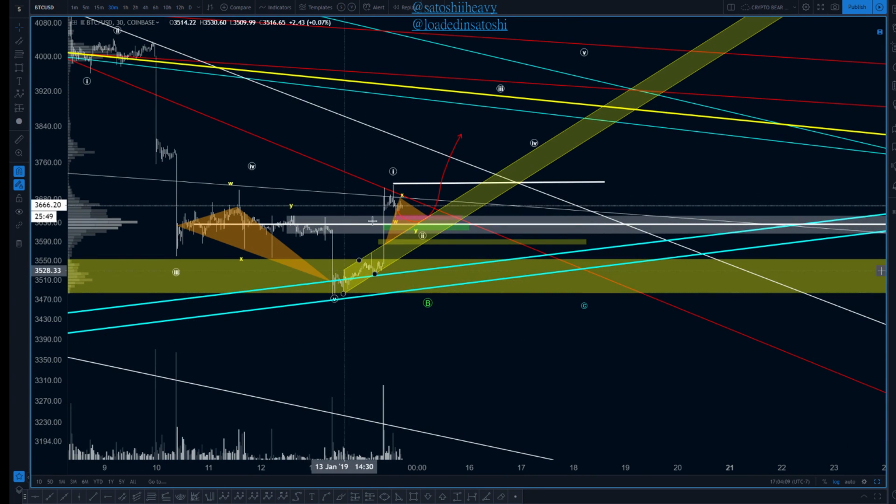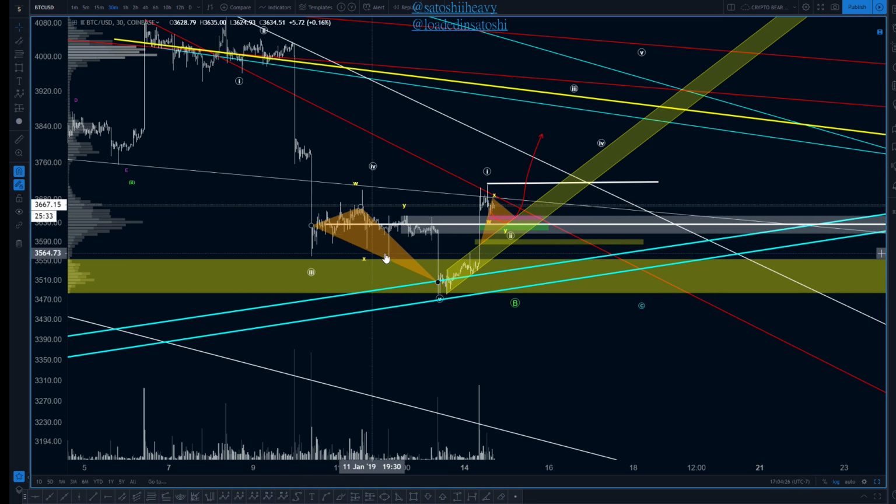So regardless if this is a 1, 2, or a 3, 4, the lowest I'm going to accept is 3,600 as a low. The absolute lowest. We need to hold this X pivot right here to prove that this divergence is true. In terms of risk management, trading ideas, and formulating a plan to trade, this is exactly what you want to see in terms of bullishness on the smaller time frames.